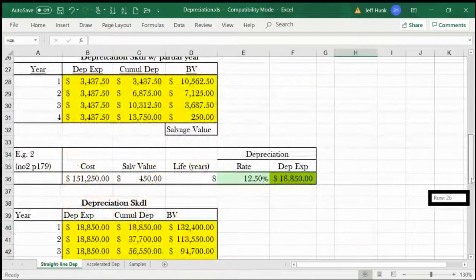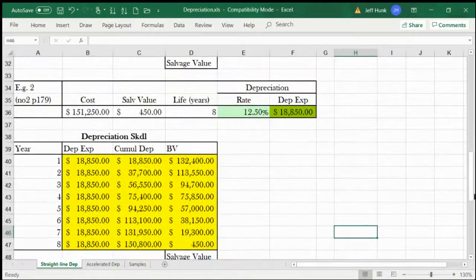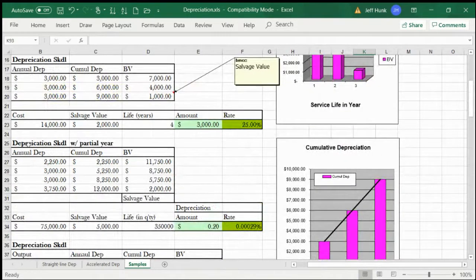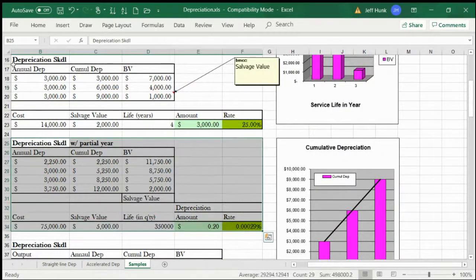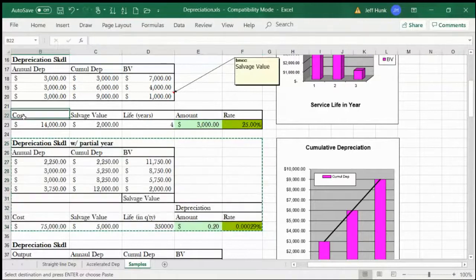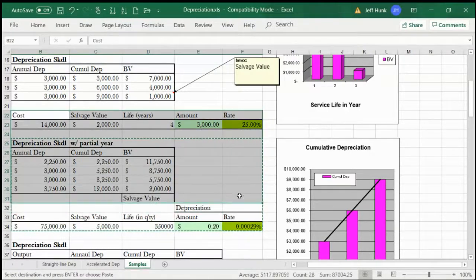But our next question is, what if, let's think about it. What if this asset was not purchased at the start of the year? So we need to do the partial year example. Okay. We have a partial year example here. So let me copy this. It's not a big deal. Oh, I should have copied it like this.